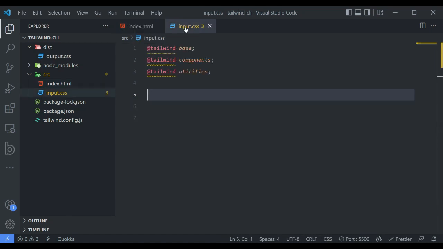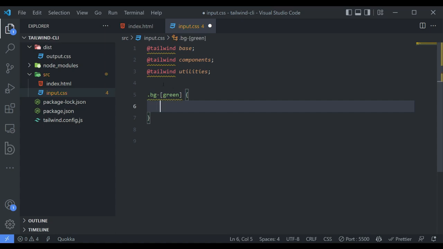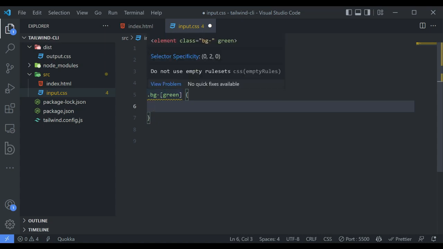Simply go to input.css and I'm going to create a class, let's say .bg-[green] with curly braces. So this is not a valid class name. First of all, we have to escape this square bracket and this one.